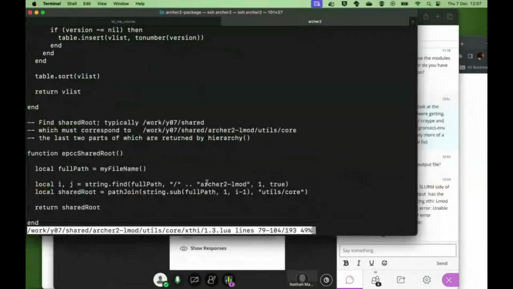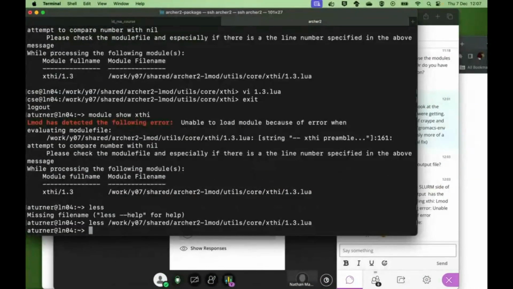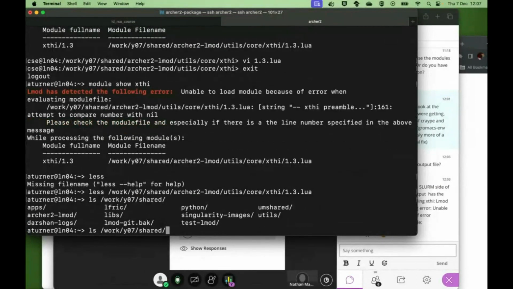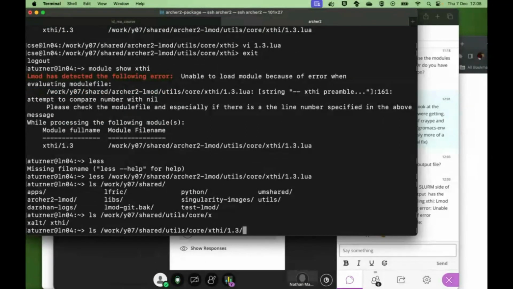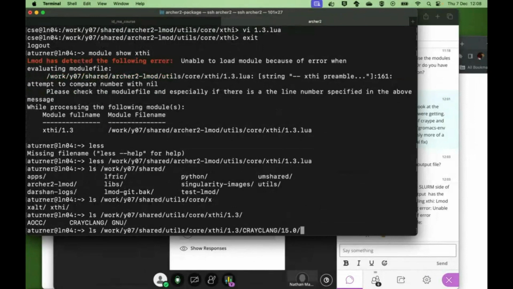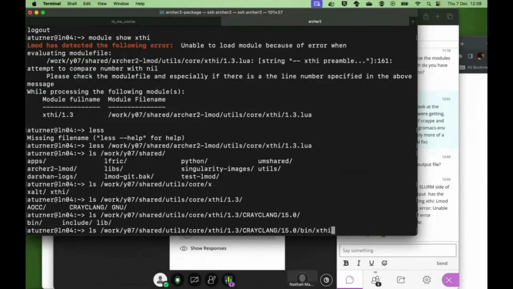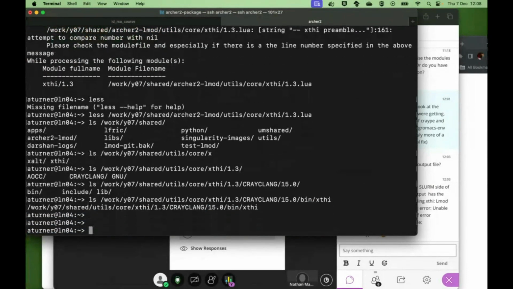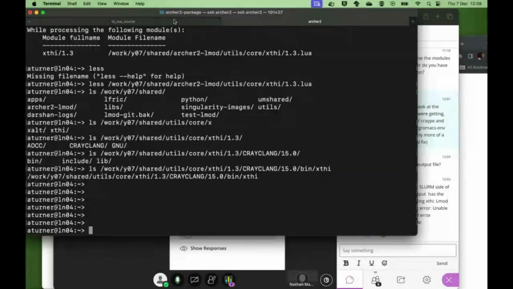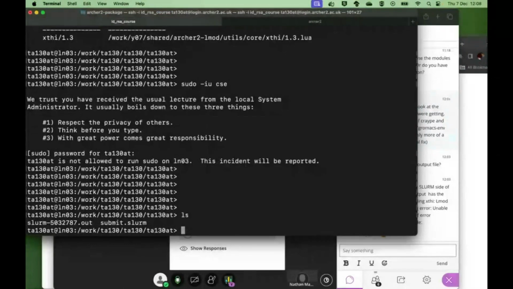Yes, live demos are always a bit of a nightmare. And then I will go away and fix it over lunchtime. So this is the actual path to the executable. I'm going to bypass the whole module stuff and put it explicitly in the job submission script, which is a way of doing it.